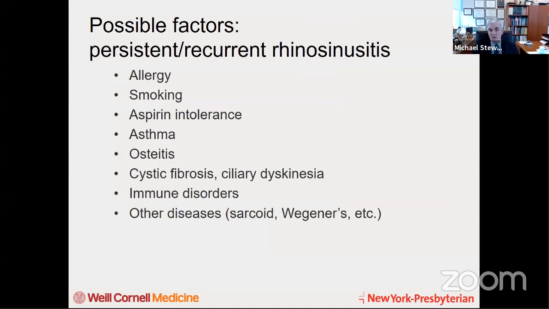There are other factors, though, that are non-anatomic that might require revision surgery. This is perhaps untreated allergy, perhaps smoking, perhaps aspirin intolerance, etc. So there are other conditions, under many circumstances, that will cause persistent or recurrent rhinosinusitis, and you don't want to make the mistake of just going back and trying to do more surgery, potentially even getting a complication from the surgery, if in fact the underlying problem was one of these. If the underlying problem was osteitis or untreated allergy or cystic fibrosis or ciliary dyskinesia, for example.